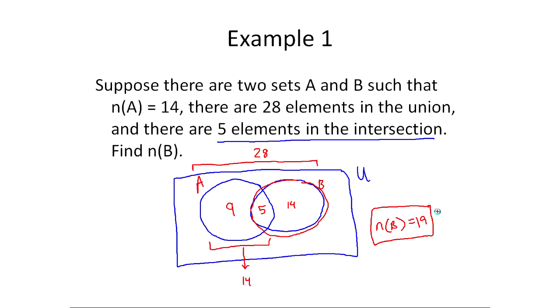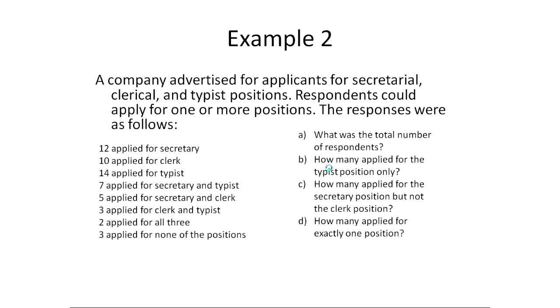So let me show you what I mean by more complex problems. Okay, so in this piece we're given information about people applying for jobs. And so we got a bunch of responses to our ad. And some people didn't apply for any of the given positions, so people were just sending in resumes for whatever. Some people applied for all 3, etc.